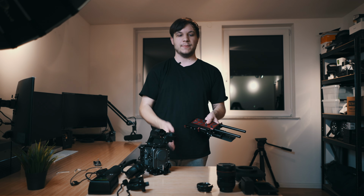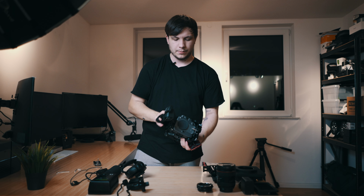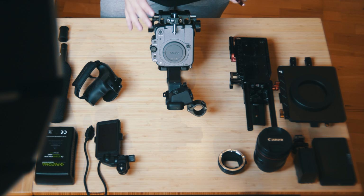So let's screw the Tilta base plate onto the Zacuto base plate. Base plateception. Just unlock it right here. Press this key to get it out. Now we have two more screws, so I'm going to turn it on its head again. A little bit annoying with the top handle right now, but it's fine.